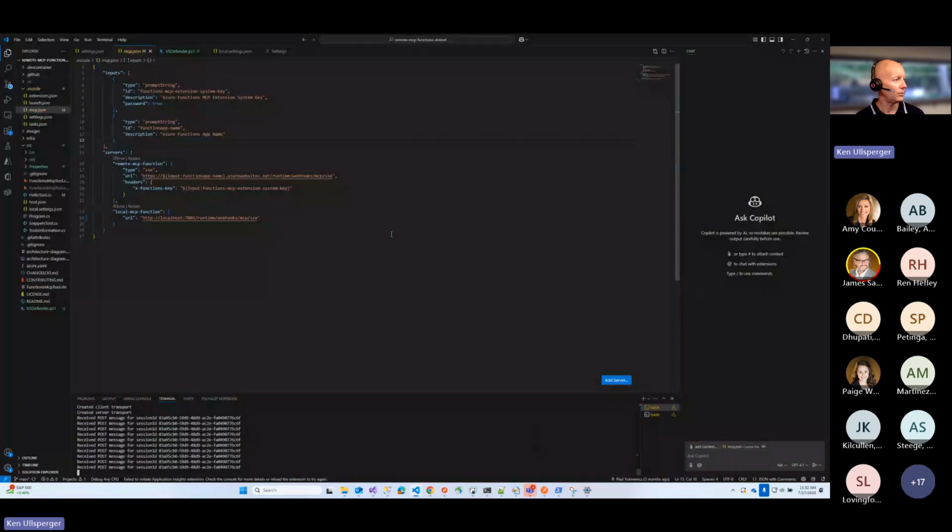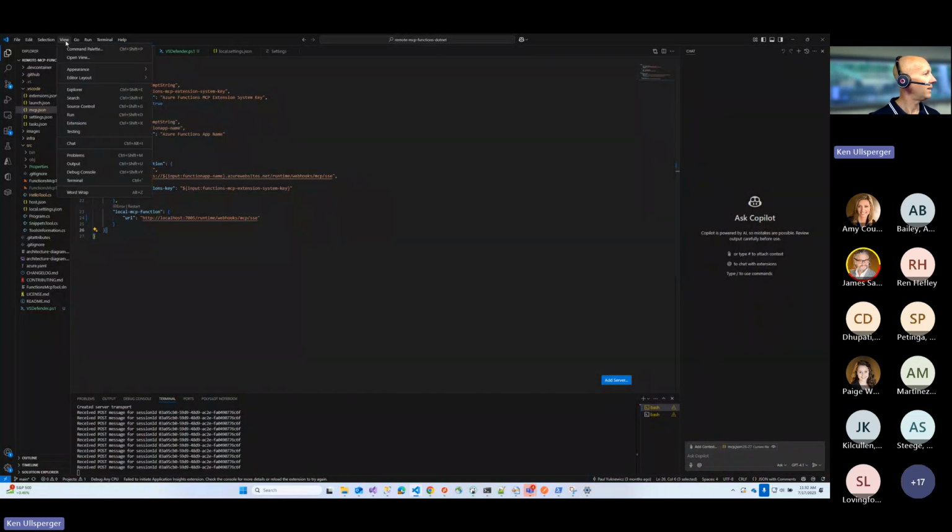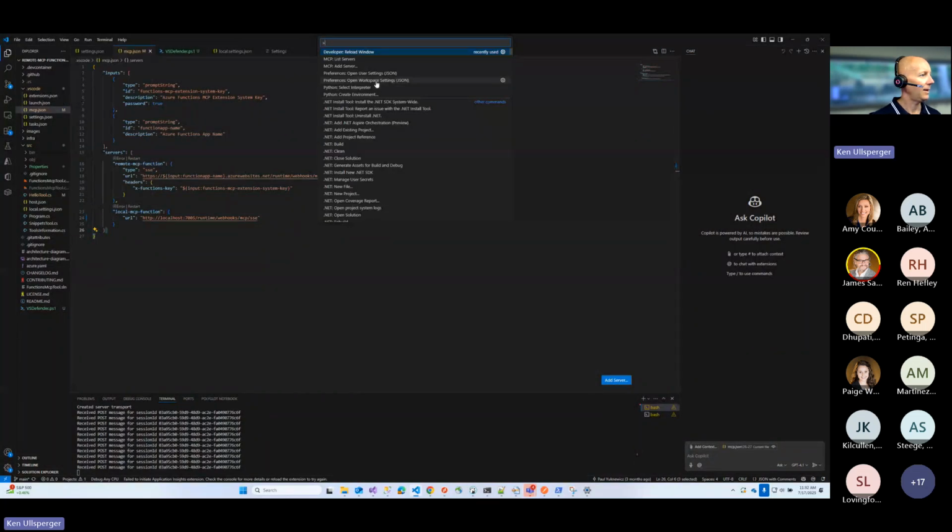Let's go into Visual Studio Code and specifically Copilot. So if I want to add an MCP server that my Copilot can utilize when I'm chatting with it, I can go into the command palette and say MCP add server.